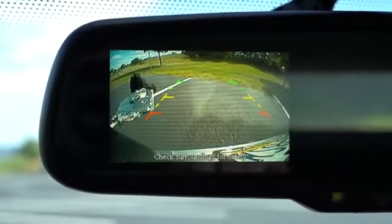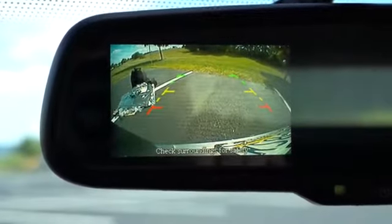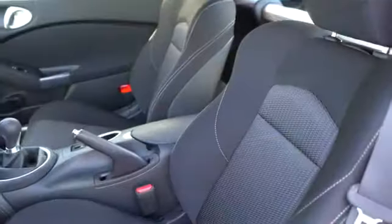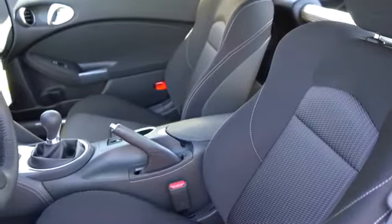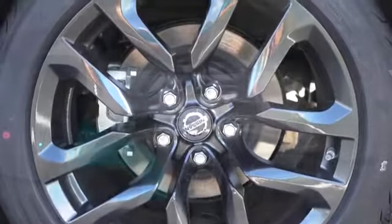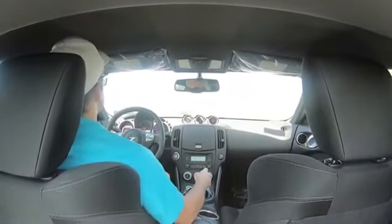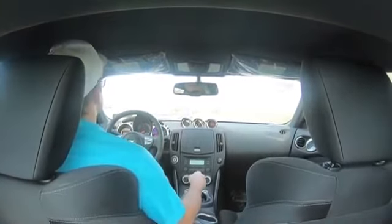This is a very cool looking rear view camera. Anyhow, that is going to let you know who or what is behind you, which is always going to lead us into safety. And so when it comes to safety, again, more of a driver's car, I'm going to keep mentioning that. Front side and side curtain airbags, tire pressure monitoring system, traction control, and pretty much your basic safety features. No adaptive cruise control, no automatic emergency braking, or anything like that, essentially.